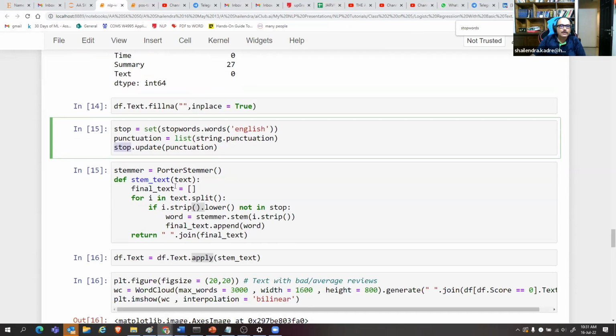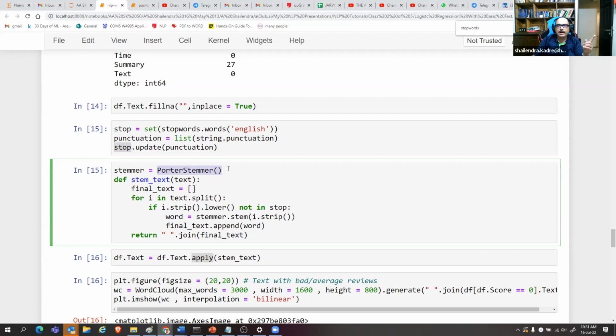Now we are using a Porter stemmer here. Again, we are doing a quick and dirty job. If you want, you can use proper lemmatization, and a lemmatization function was also given to you in the text pre-processing code file that was shared with you. You can use that function, so instead of stemming, you can choose to do lemmatization here. Right now we are proceeding with stemming. We are writing a function, and we are passing some text.